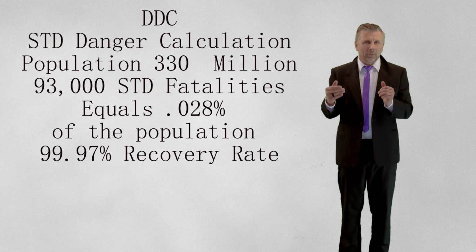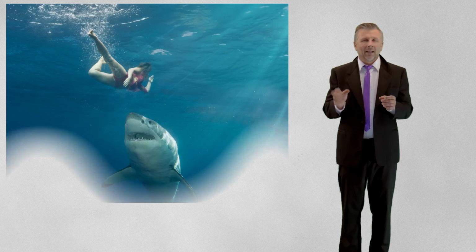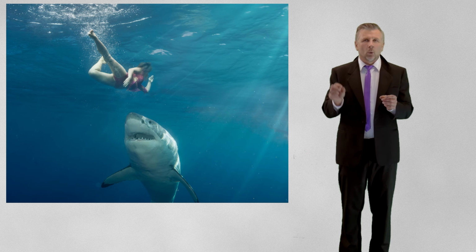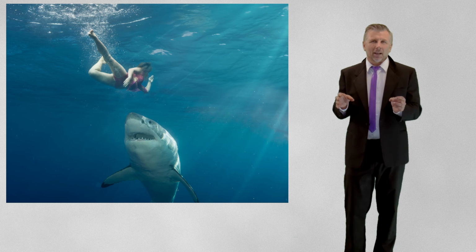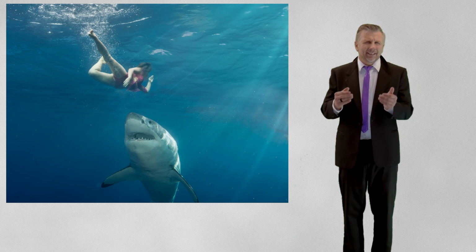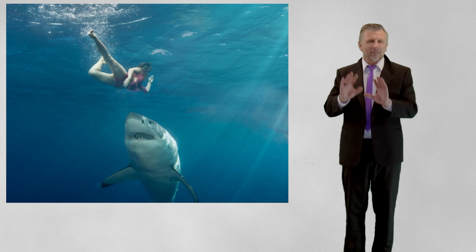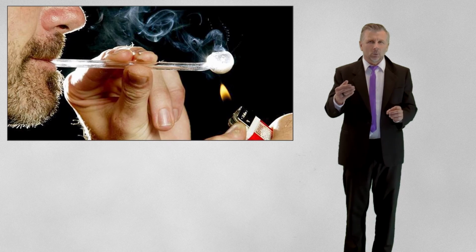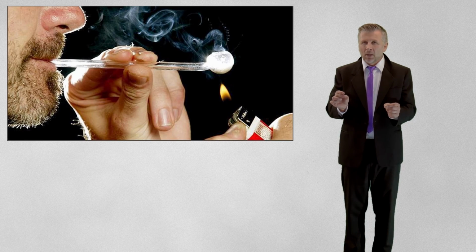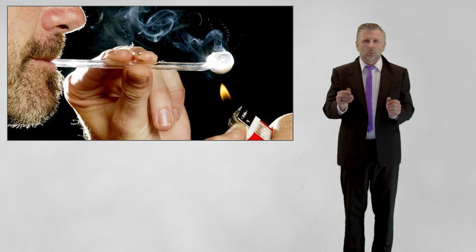One more example, which will start to make all of these issues clearer: shark fatalities. As of September 2020, only 2 in the USA have died from shark attacks. If we put that into Donnie's danger calculator, we would get a ridiculously low percentage. I'm not even going to work that out. So should we conclude that smoking crack or mainlining heroin is safe? What about unprotected sex with prostitutes or swimming with sharks?